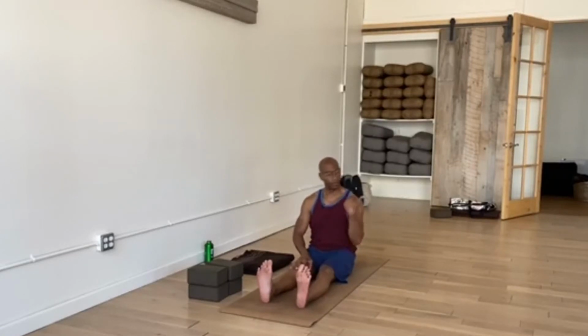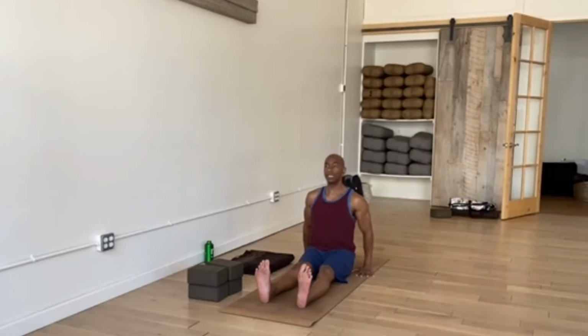So to start with staff pose, which is the seated position, we are taking a forward fold here. So with staff pose, legs are straight, flexed feet, hands on the floor by your hips, and just press into the floor to help assist the lengthening in your spine. Good. Even roll the shoulders back. Couple breaths here and just feel the energy in the body. Then we'll take our fold.